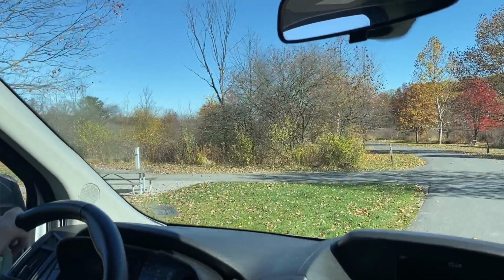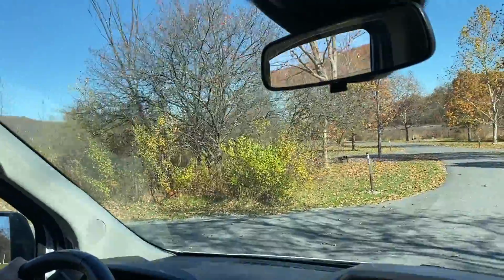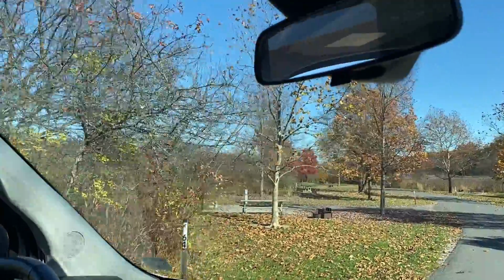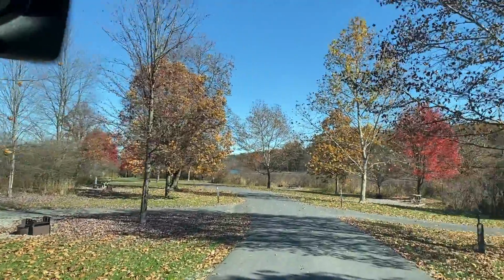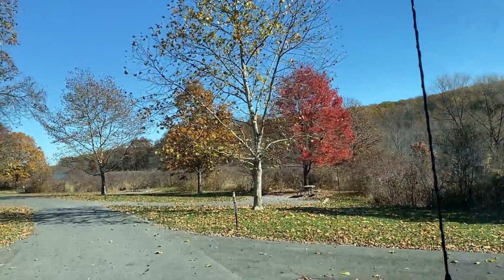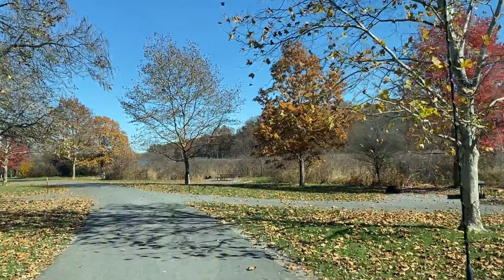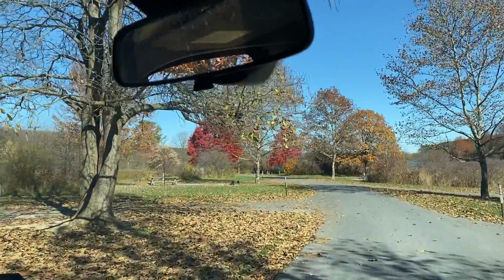And the inner circle here is wooded. So you're not bumped up to a bunch of people like over back behind you or anything like that. So that makes it kind of nice when you're on the inner loop of a campground. I would say this loop is slightly more secluded. Yes, it is. And it does kind of bump up a little bit more to the lake. If you can see out there, there's the lake right over here. So that's kind of nice. But yeah, these are kind of cool little sites over in here.